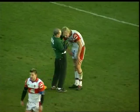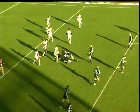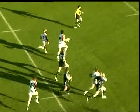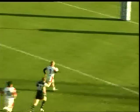It's a good little burst there by Tommy Gallagher, and he offloads, and Ellis keeps the move alive. So Rovers now in the shape of Damien Couturier. Couturier, well, he's looking to get away, he's got men on his inside. James Webster! Webster's got 20 yards to go! Webster scores to the right-hand side of the post.